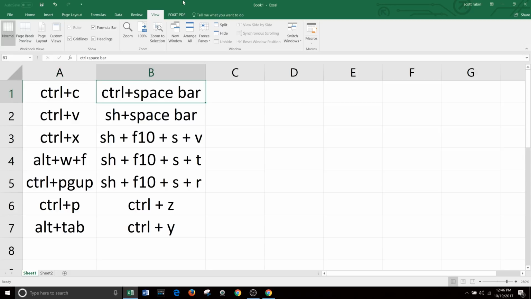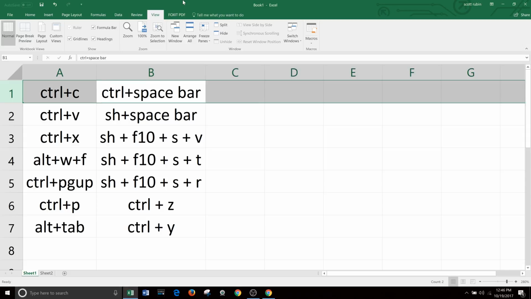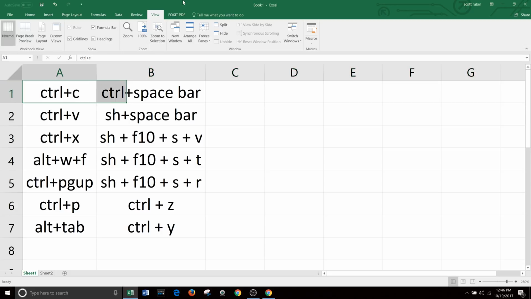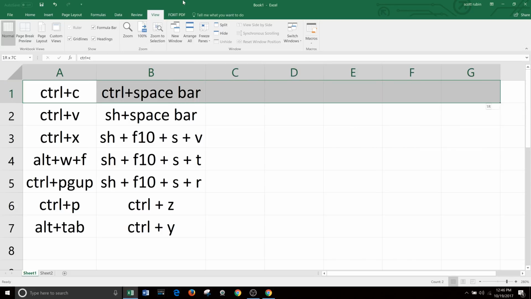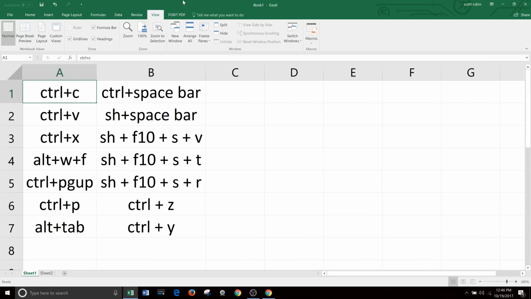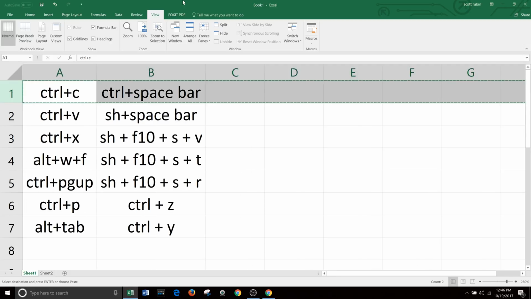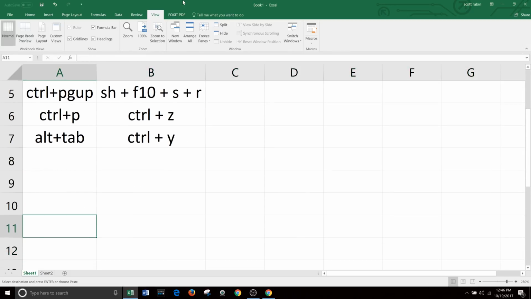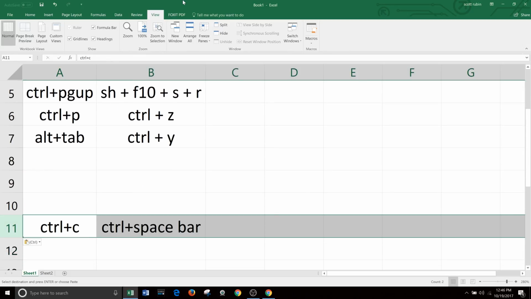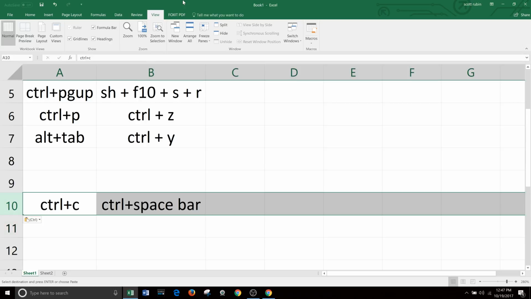And if you wanted to select a row, you can hold in the Shift and keep the Shift button held in and hit the space bar. And this is good. Say I want to copy the first row. Instead of selecting everything, if there was a lot of things, just hit Shift Spacebar, Control C, go down to wherever I want to paste it. If I pasted it in row 11 by accident, and I want row 10, I hit Control Z for undo, and then Control V for paste into row 10.